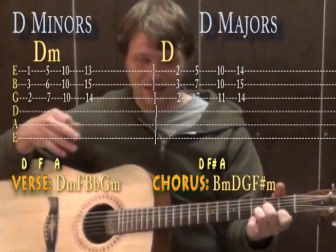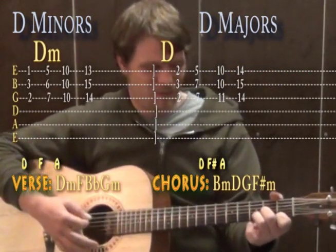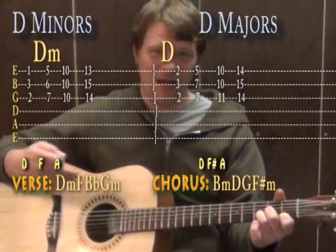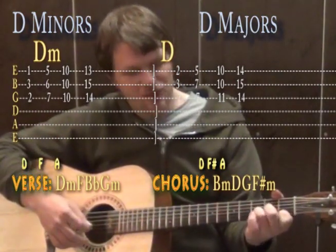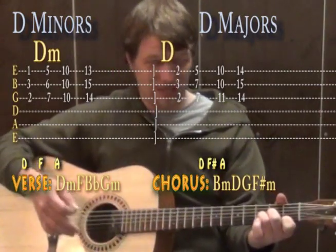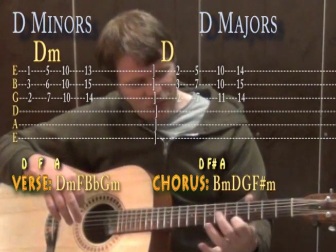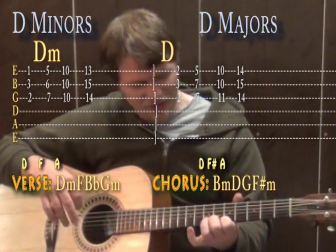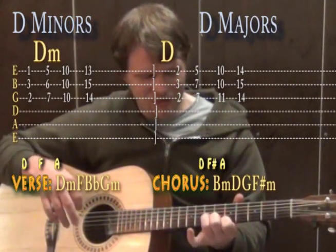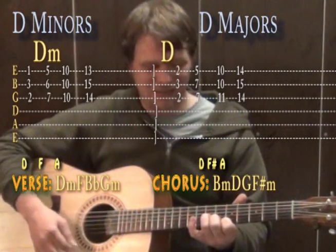Now, just as an aside, there's some other really cool combinations of the notes of D minor that you can play around with too. Right now we're playing an F note, a D note, and an A note on the G, B, and E strings. Another way to play those same notes is to go fifth fret on the high E string with the first finger, second finger on the B string on the sixth fret, and third finger on the G string on the seventh fret. And you could still strum the top four strings.